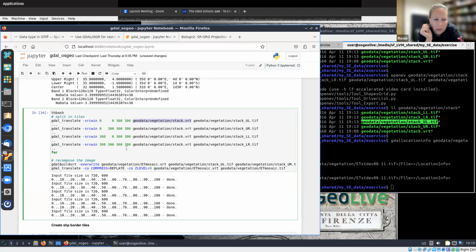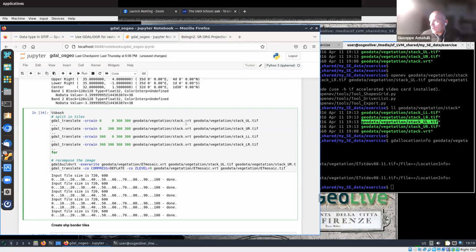Yes, Rosie. Question. So how did you know what exact points to cut it into quarters? So obviously starting at 0,0 is obvious, but how did you know that 360 and 300 were the exact values? Okay, in this case, you do a bit of math with the image, so you open the image.